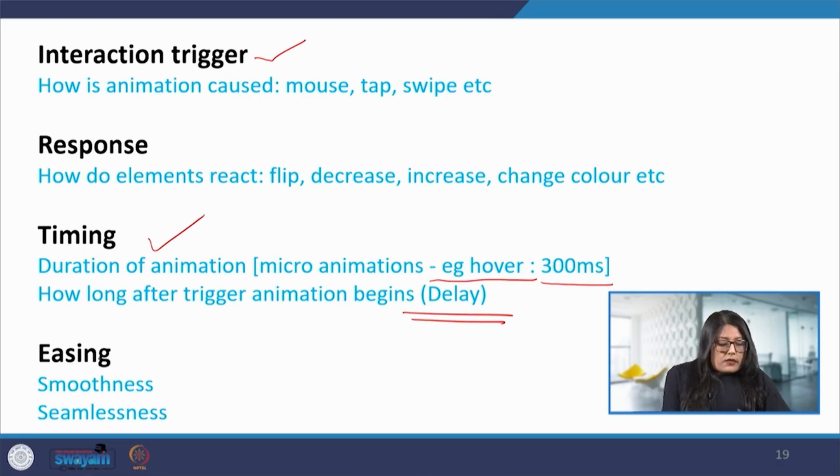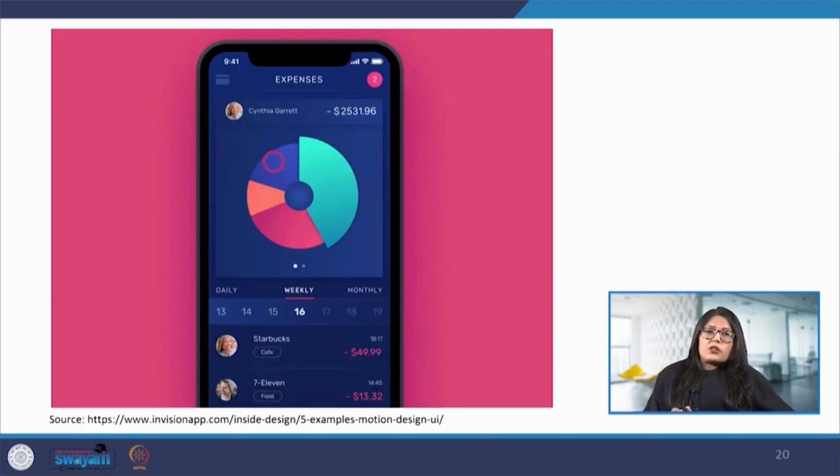Then easing is basically the physics of animation, how it works. It is the smoothness and seamlessness of the animation. Is it jerky, entering from somewhere at a certain pace and just disappearing somewhere else, or is it easing into the space and the user is getting a positive experience, or is the jerkiness or artificialness providing a poor experience? So we also have to ensure that when we are using animation, it looks very natural to the user when they are interacting.